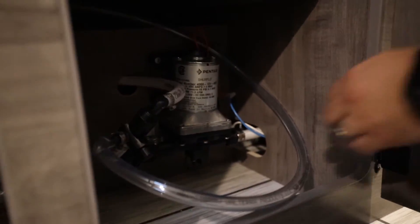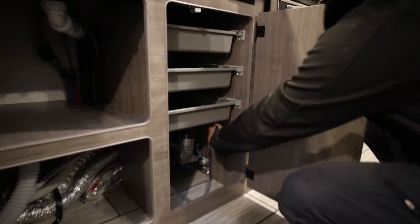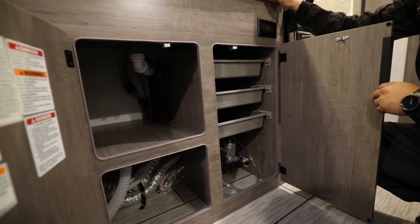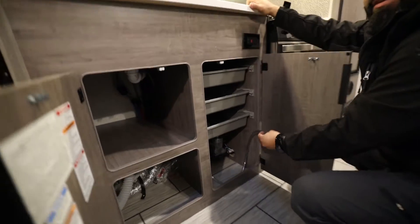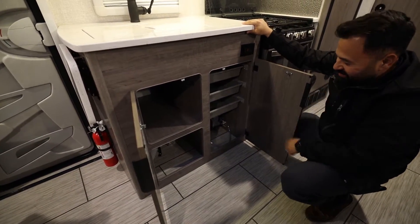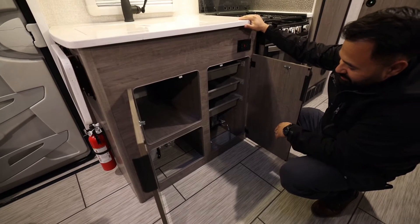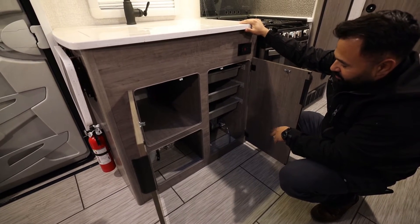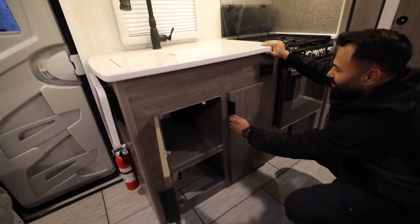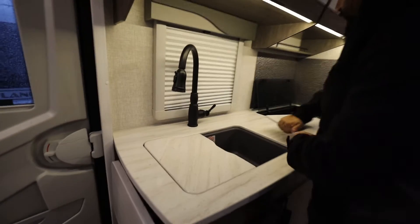The water pump is located in a good, easily accessible spot. This is important if you ever have an issue or if you're trying to winterize the unit — it's an easy place to get to. A lot of customers ask about the hose that appears disconnected: that's for winterizing. You hit the bypass valve, pump antifreeze into your water lines, and make sure everything has antifreeze pumped into it.